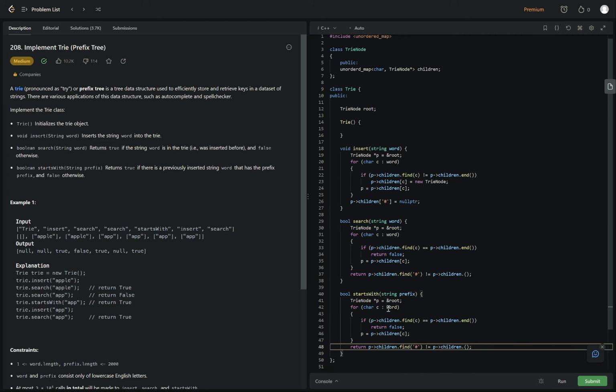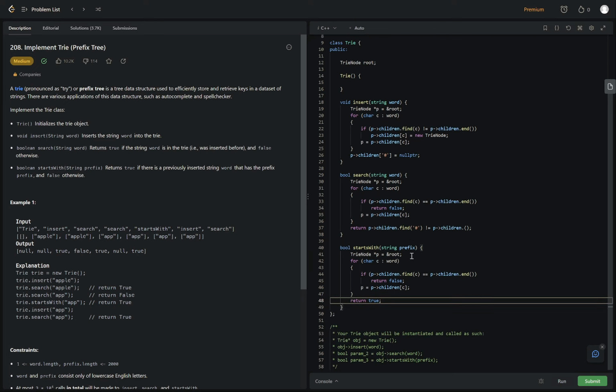But they're so similar. So I'm going to go ahead, and I think the difference is return true. So starts with does not care if we're looking for an entire whole word, or if it's just some input. It doesn't matter if it has a terminating character in the children.